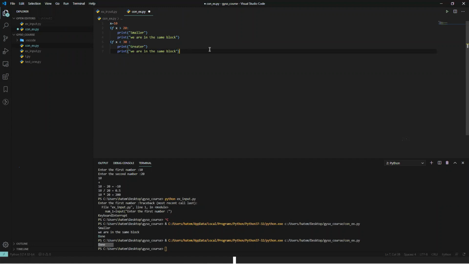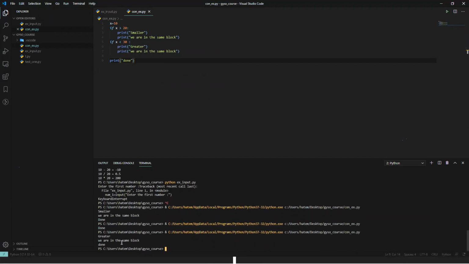Then print done. Now let's run the code again. Which one will be executed?